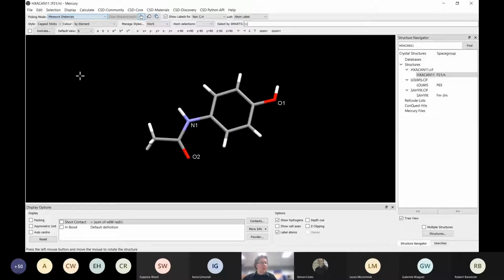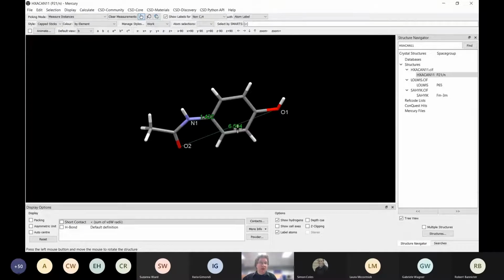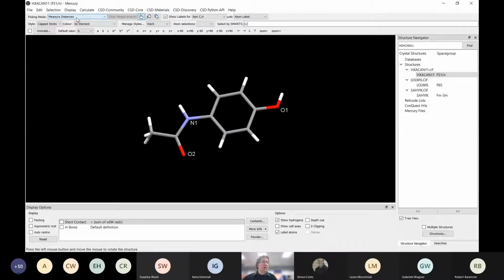I think we've moved on. Now measure distances. We already know probably what the distances of the bonds are, but if I just click on two atoms, you can get a bond length. The one thing is, we don't have to measure the distance of where we have a bond, so I can do it between the two oxygens, and it gives a length, and we can do as many as we like. Again, it's not a problem. We can move things, and we can change and decide. Okay, I like the bond length, but I don't actually like the measurement. So I can right-click and click delete measurement and it removes it. Or if I want to do all of them, I can click clear measurements and remove them all.